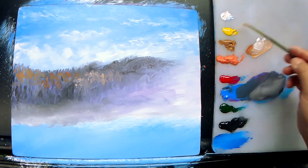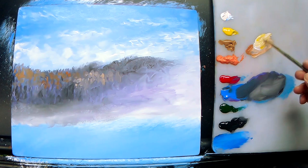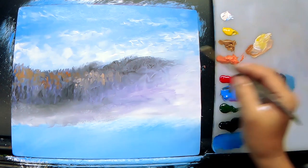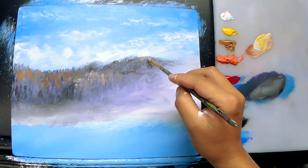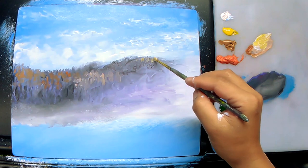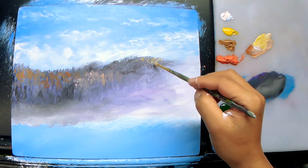Add more white and the yellow color. White and the yellow color. I'm going to paint here at the very top of this mountain. Just observe what I did here. These are the highlights of my trees to this area.